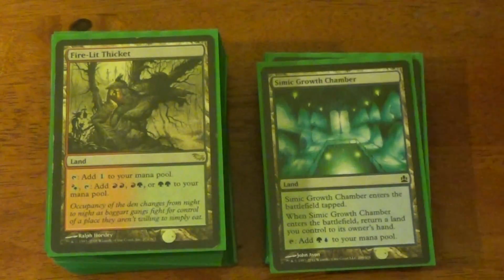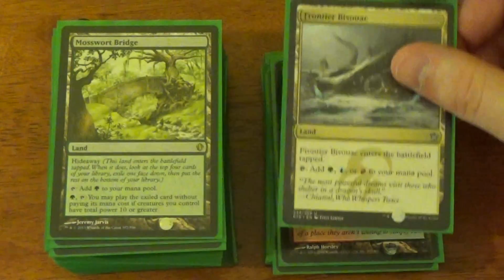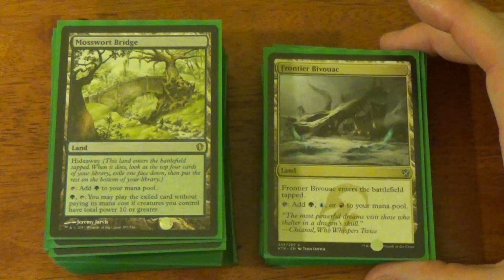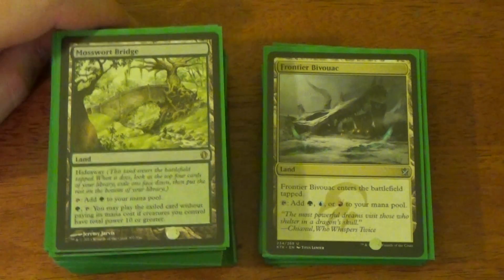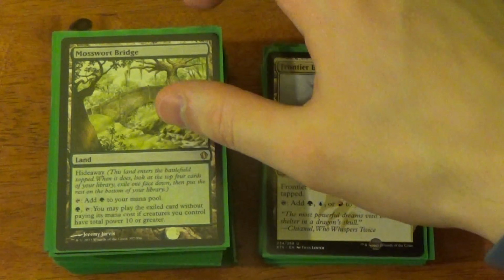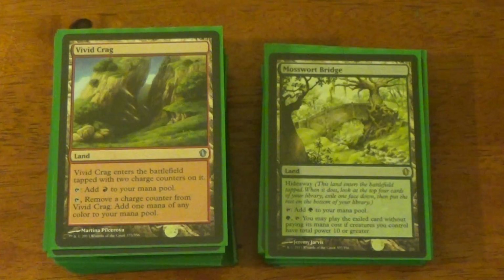Gruul Turf. Firelit Thicket, a little mana fixer. Mosswort Bridge, excellent card. I frequently and easily get that 10 power to get the hideaway card. Super easy. Maelstrom Wanderer alone is 7 power. Basically, I need like one other creature. That's no problem at all. Mana curve's kind of higher, so I do hit big stuff. It's going to change the game, most likely.